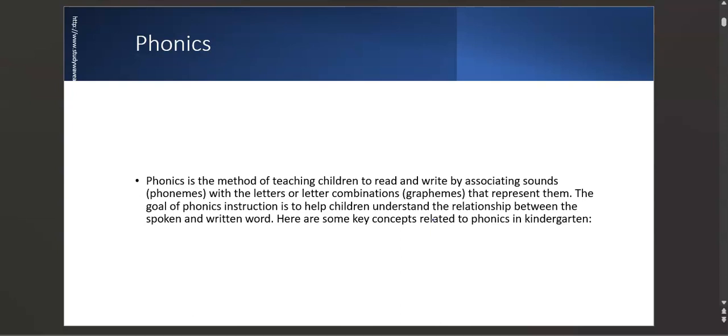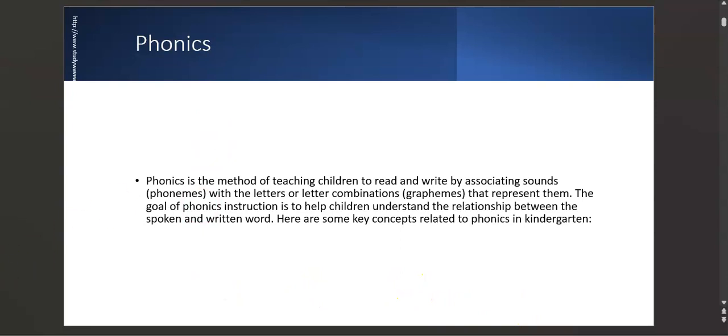So I will give examples and concepts related to phonics in this class. There are a lot of concepts you must know so that you can have a good understanding of what phonics is. Today I'm going to be talking about these concepts, five of them or just a few of them. We're going to explain them in depth and give examples, and through understanding these concepts, you will be able to get the general meaning of what phonics is.